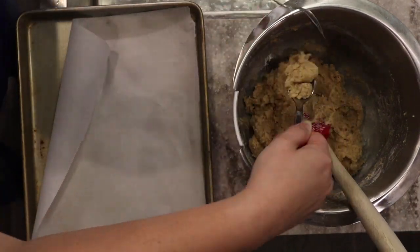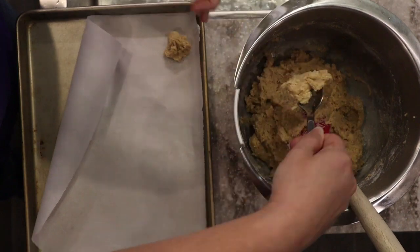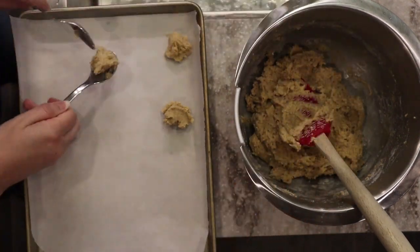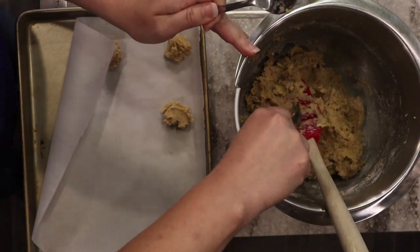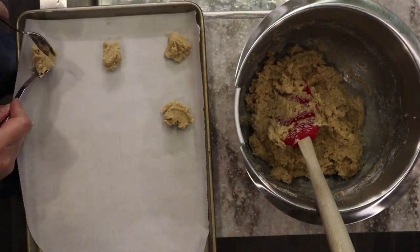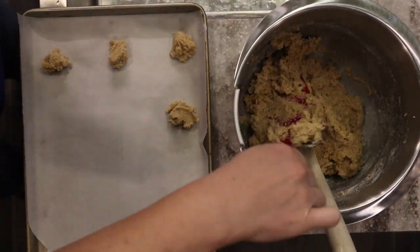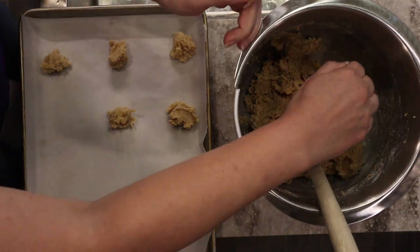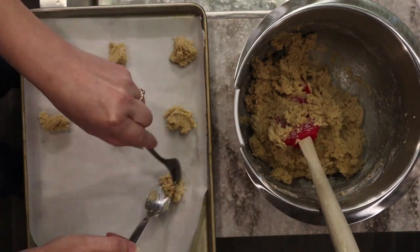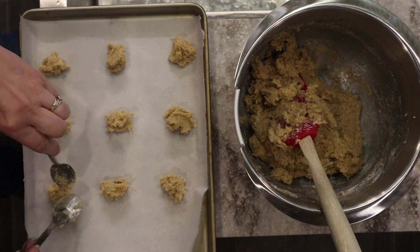Baking that one off taught me they were way too big. So I used my little teaspoons, and I also added more flour — I milled a little bit more and ended up with about 240 grams of soft white wheat total. I decided to make these just little balls. It's still sticky, but now it's more of a cookie dough consistency — not super wet where it's sticking to everything. I also decided to refrigerate the cookie dough for a bit, which helped the fresh-milled flour absorb some of the liquid and made a big difference.